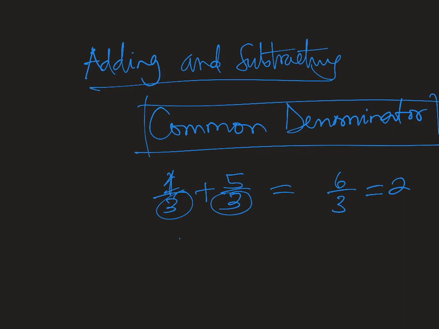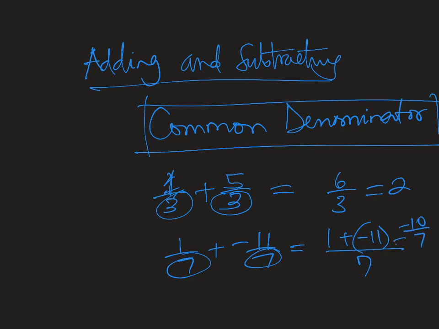Number 54, we had 1 over 7 plus negative 11 over 7. In this case, we basically do the same thing. We have a denominator ready to go. And so we have 1 plus negative 11 divided by 7. We add those. So that's 1 plus negative 11, which becomes 1 minus 11, right? So if it's 1 minus 11, then we basically have a negative 10 divided by 7. Because 1 minus 11 is negative 10. So that's how we get the answer to number 54.